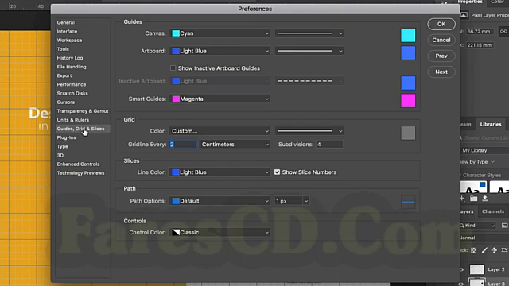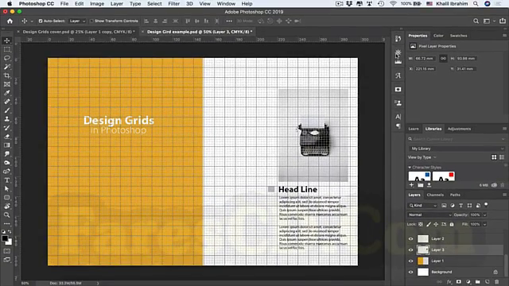From here we can be customizing our guides, so we can be changing maybe color or line style, either dashed or solid line. And also you can be changing your smart guides color, which could be also nice as well if you're working on a magenta design as well. Then here we have grid options, and we have a grid line every 2 centimeters. So now we have 2 centimeters between those two lines, and also we have 4 subdivisions between them. So let's maybe set that one to 1 centimeter, and remember also you can be changing that one's color anytime. Now pressing OK.